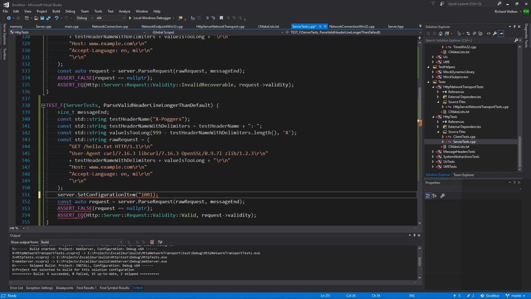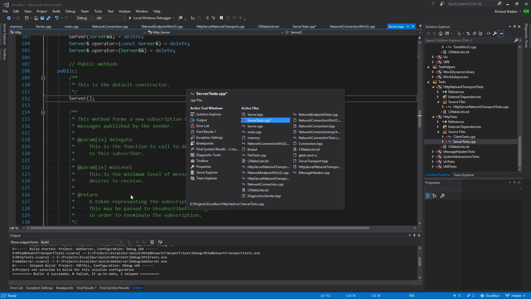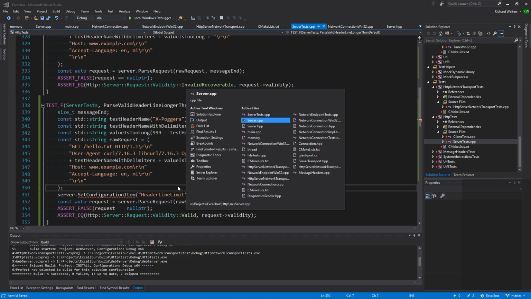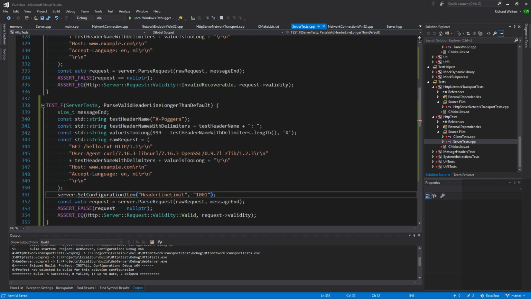So we'll set whatever I call it, header line limit, and then we'll use the universal type, which is string, and inside the server class we'll need to parse that string. That's all we need to worry about. So let's have it return a boolean to detect if it's accepted or not.